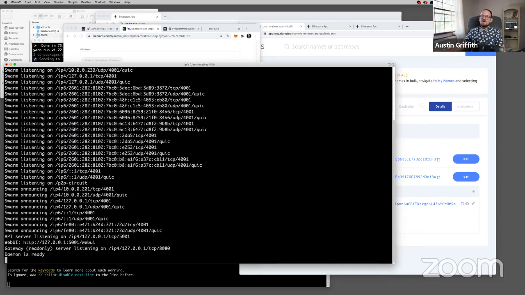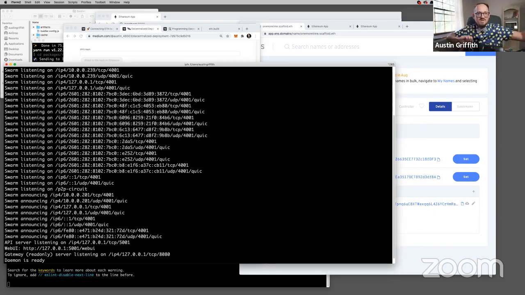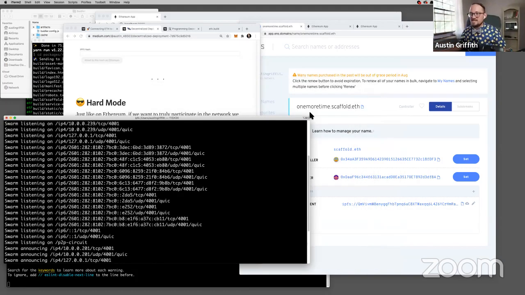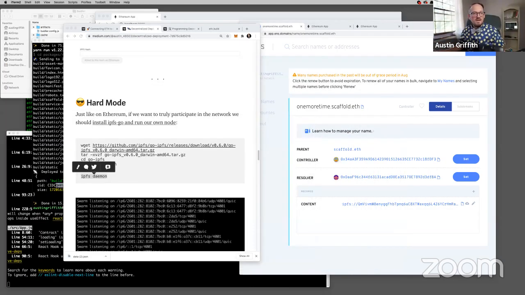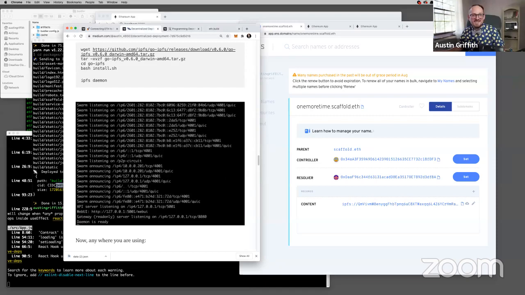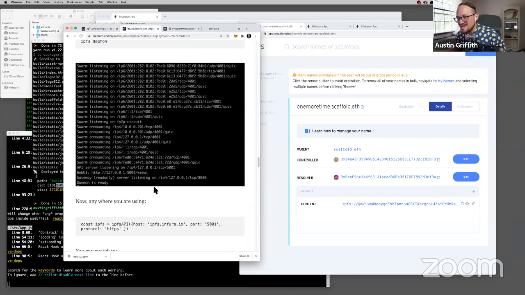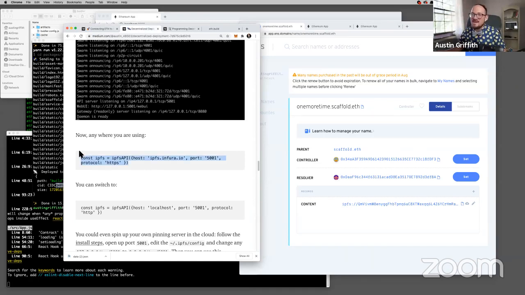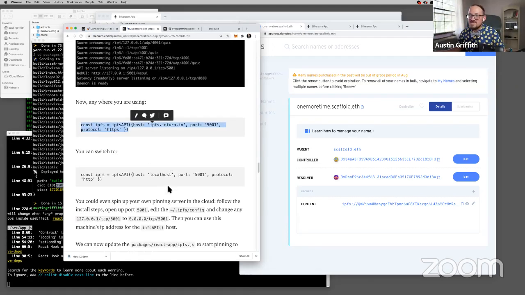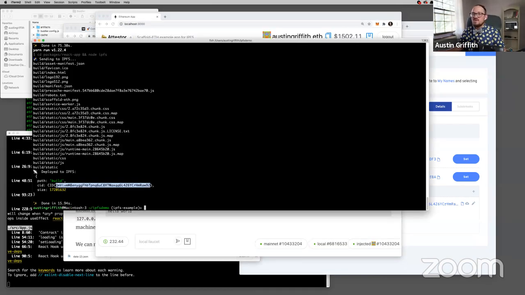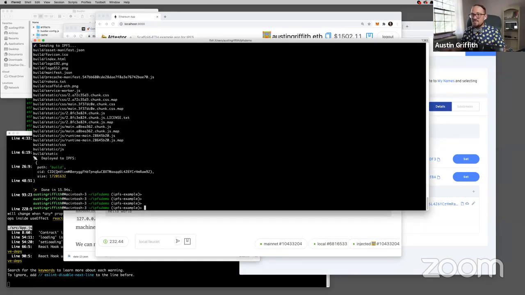There we go. And so what he's going to do is swarm up. He's going to have a bunch of peers that he's talking to. They're all going to do their decentralized thing. No one's the leader. All sorts of problems with what happens when a network is decentralized and there isn't a centralized leader. Very hard problems that much smarter people than me are solving. But what we can do now is replace anywhere we were talking to IPFS with localhost. So let's go try this out.